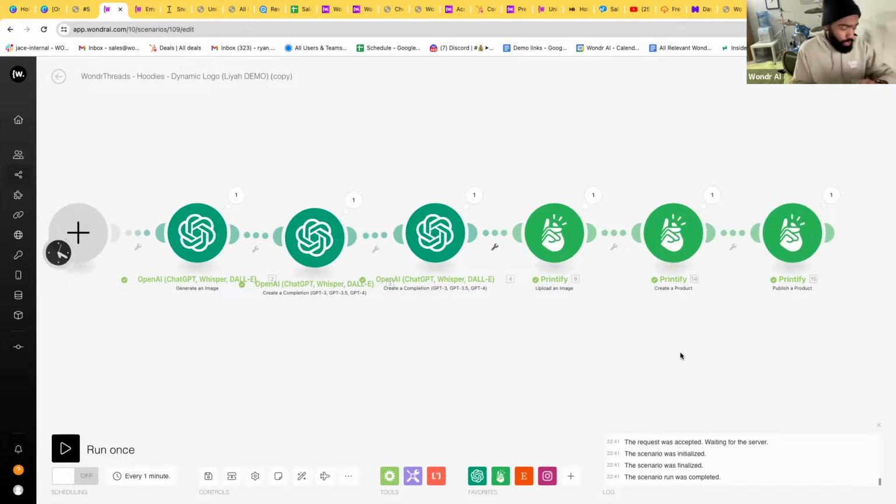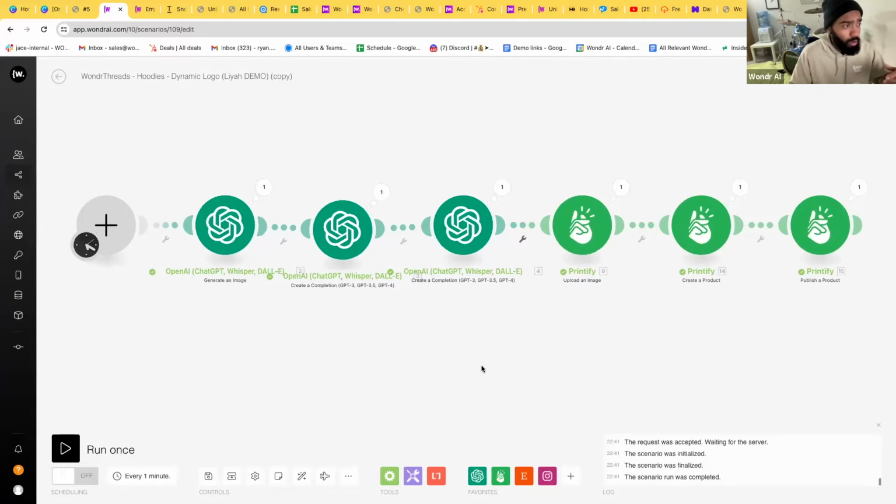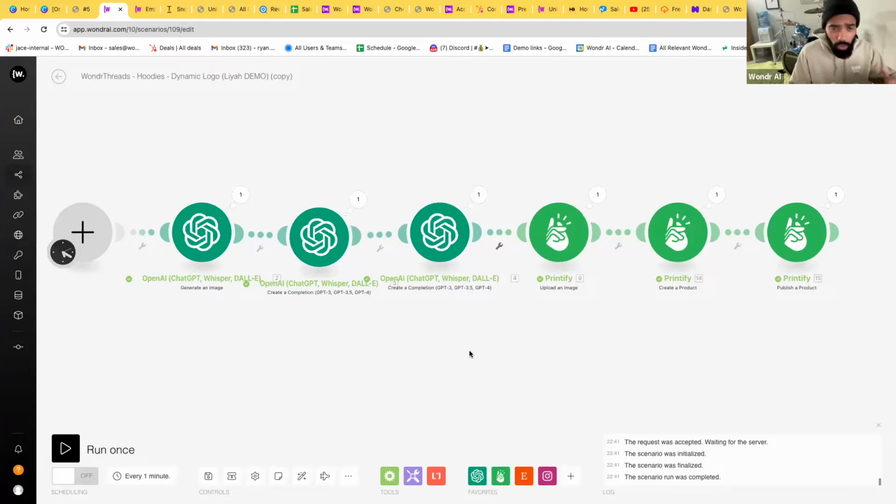So there's a lot you can do with these automations. They're meant to be very customizable. So you can always have a lot of different automations going for different things, for different products. There's really no limitation on how many automations you can have for this. So I know that was a lot of information, but hopefully the flow of it made sense. If not, any questions?